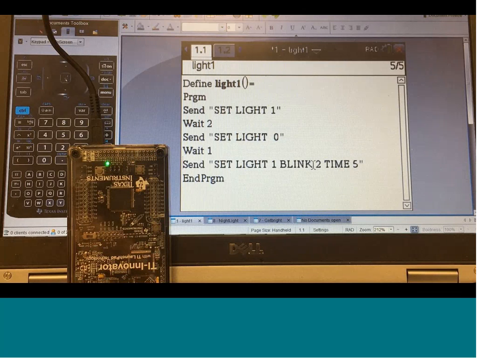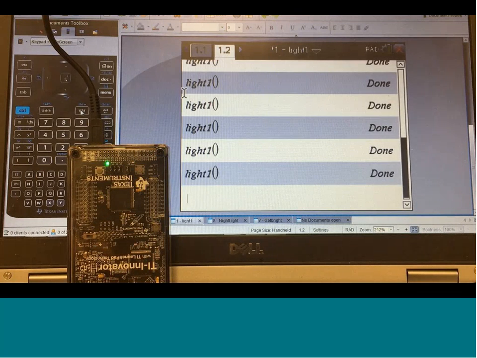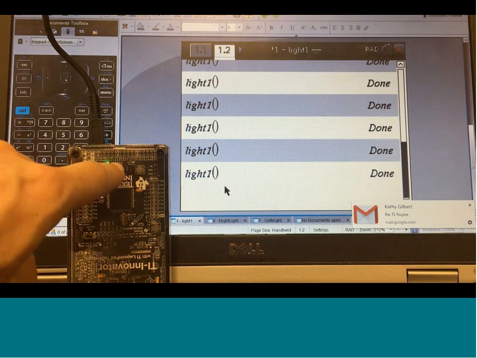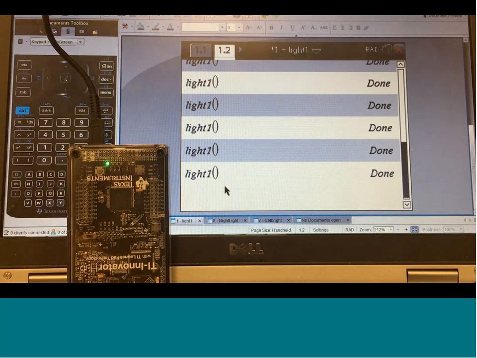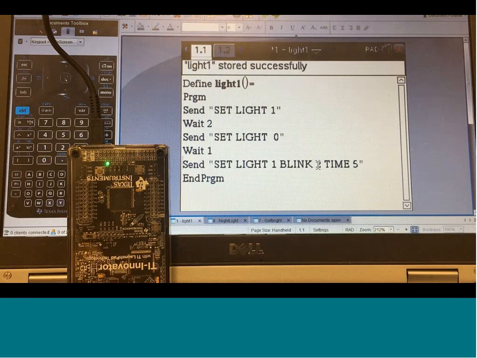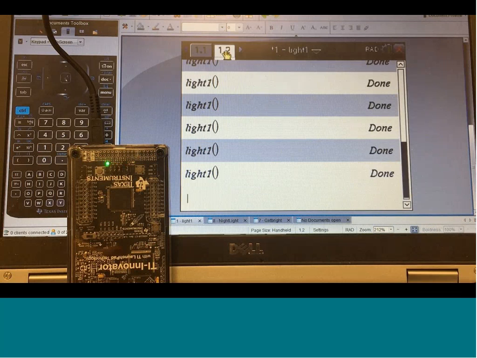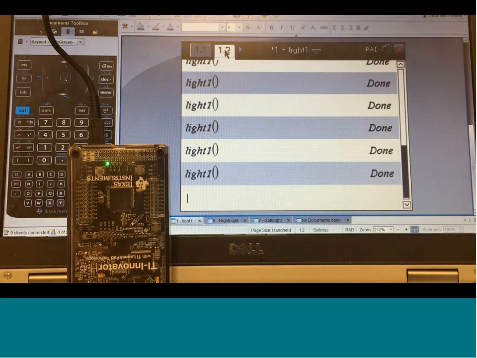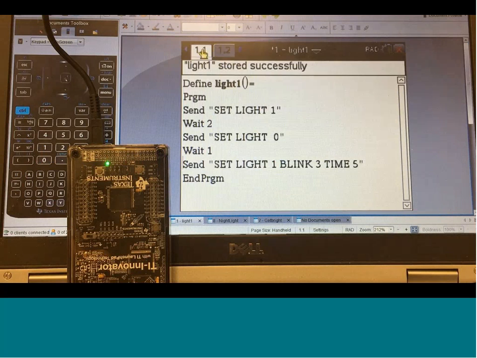So right now, his program is set to blink twice a second for 5 seconds. And he also had that opening part just to turn the light on for a bit so that you know to expect the blinking to come. And now he's pointing to the blinking. But now he can change the frequency and observe the effects. So with learners, I would want to give them the prompt, change the number, what do you think will happen, then try it and see what happens. And if it's what they're expecting, that's a confirmation. And if it wasn't what they were expecting, that's a good learning opportunity for them to think about why not.